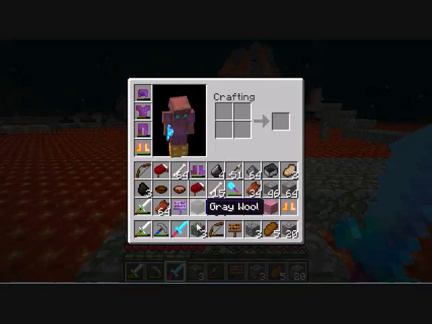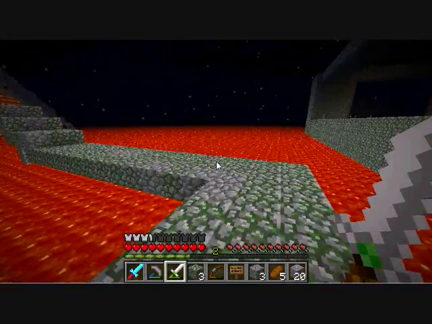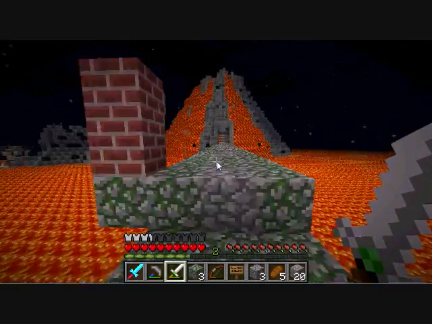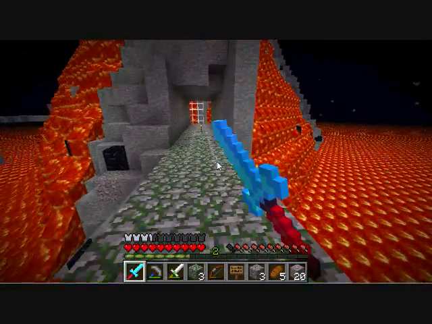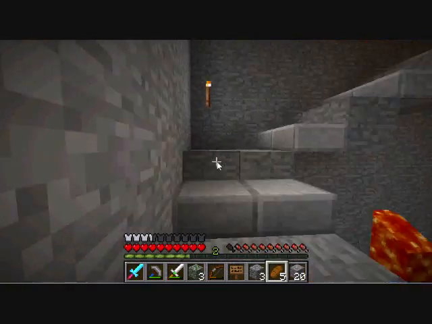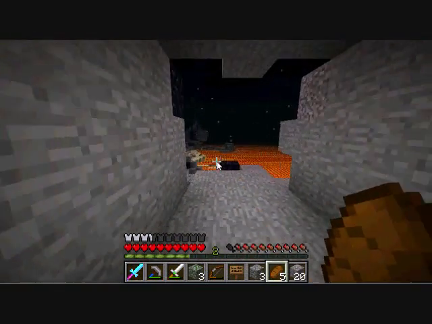So we've got a new diamond sword with sharpness 4 on it, which the other one may have had knockback, but the fire aspect didn't really help me too much. I mean, it killed stuff when they were away from me, which helped. But this one should kill almost everything pretty quickly. So that'll be pretty useful to me.